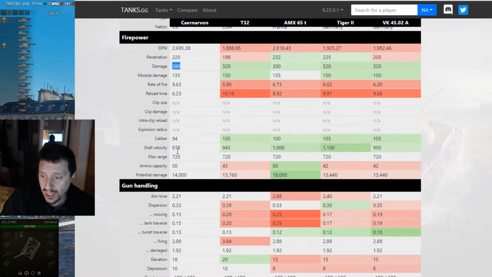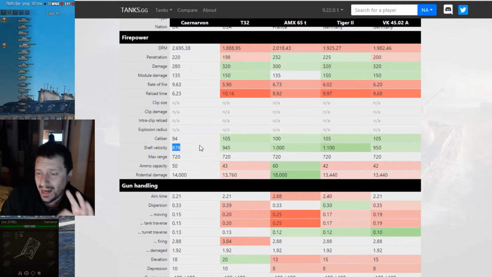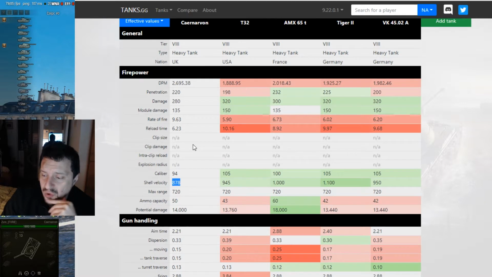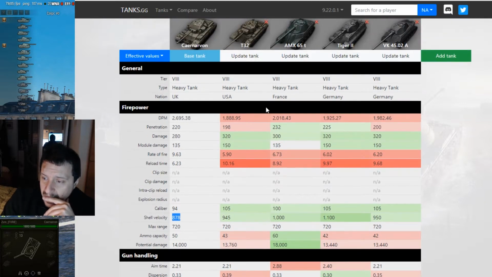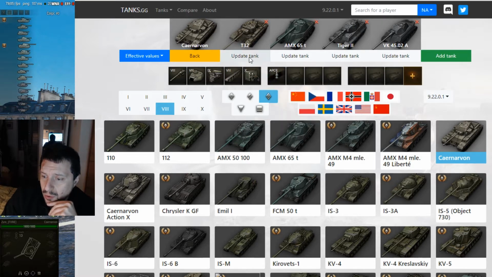And then let's check the shell velocity. This is one of the worst sides of this tank in my opinion, because the shell velocity of the standard round really sucks. 878 meters per second, it's an awful shell velocity. Okay, all those guys can use premium rounds.